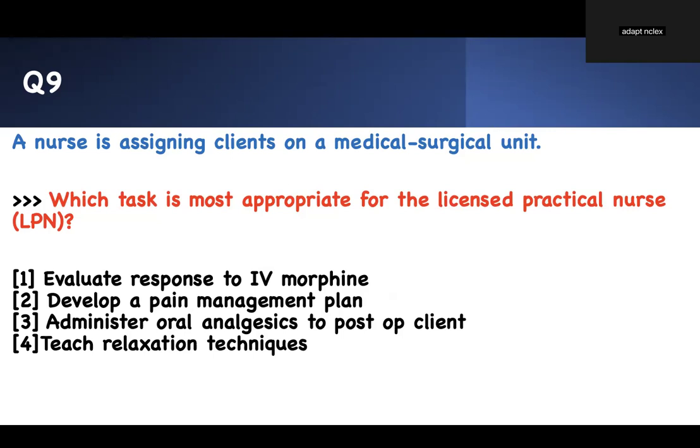And this is assigning clients on a medical-surgical unit. Which task is most appropriate for the LPN? Evaluate response to IV pain medication, which is morphine. Develop a plan. And administer oral analgesic to the patient. Teach what? Realization. Same strategy. It does not matter if I change the UAP to LPN.